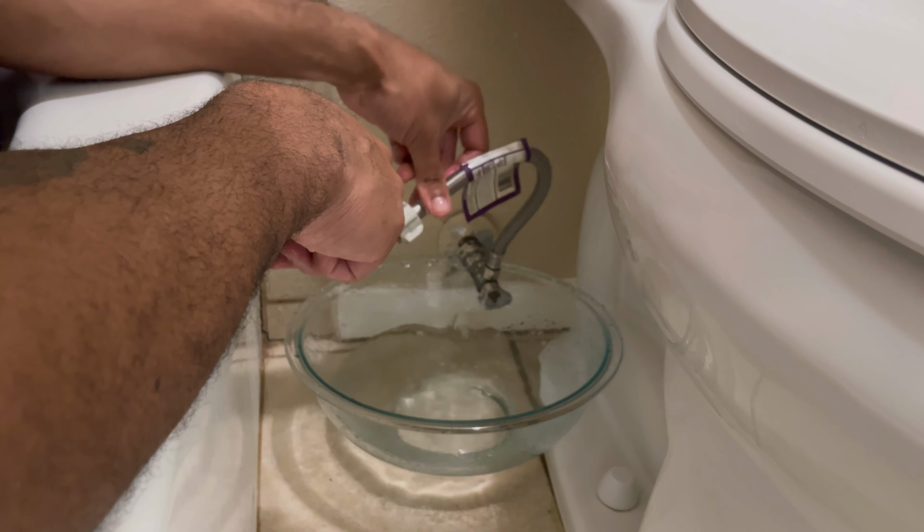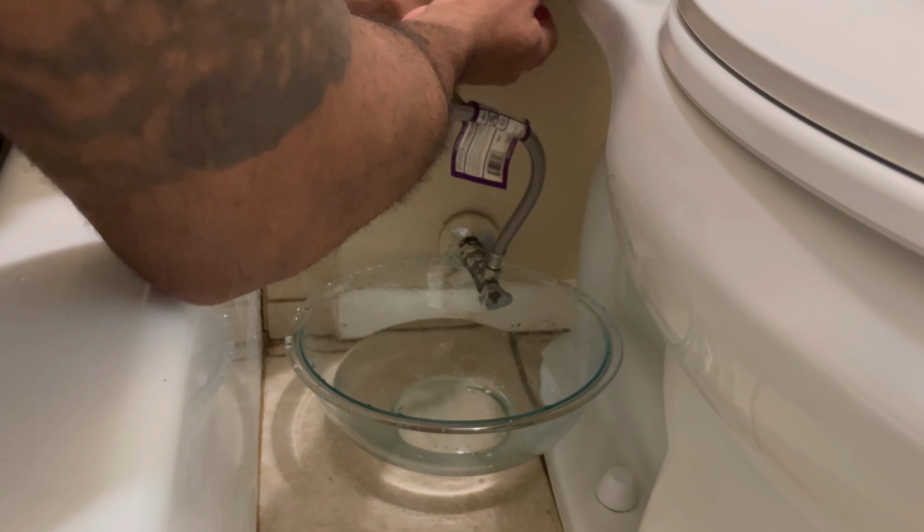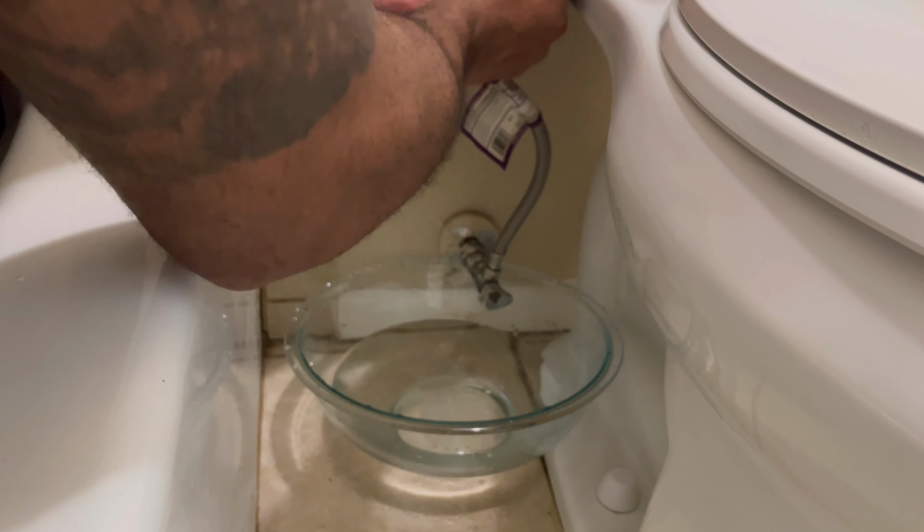Check inside, make sure there's nothing blocking the hose. And then at that point, you can do a nice test of the water pressure. Mine is good, so we know that's not an issue. Thank goodness. That's one of the troubleshooting tips in here.